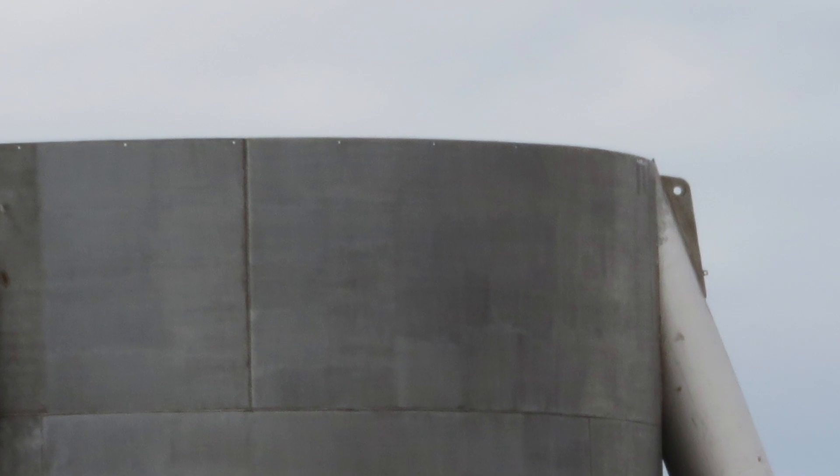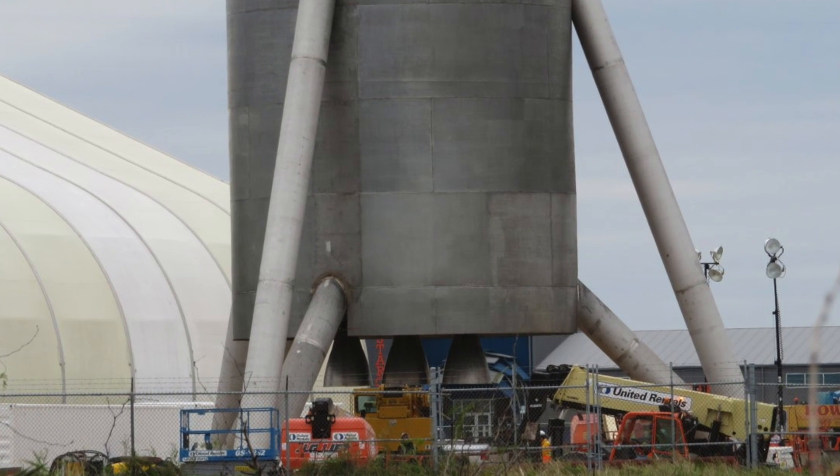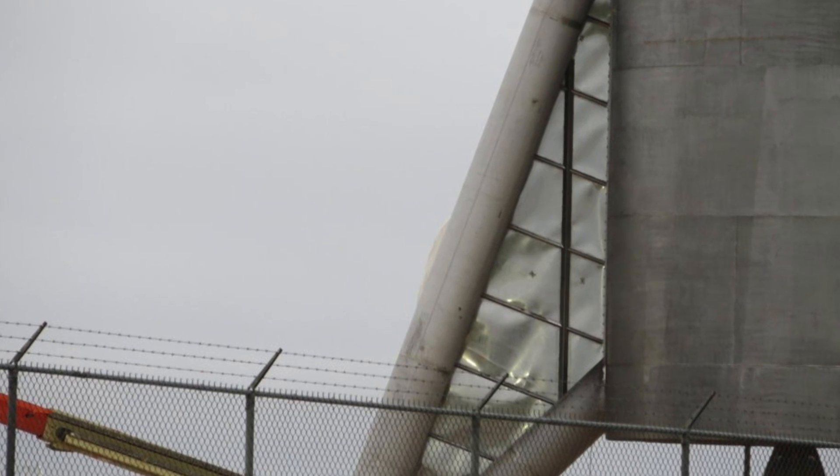What we see now is that it's in three sections, and they do come down and should, in theory, bolt together — we can see tabs and bolts. The top two sections are much more polished stainless steel and appear to be empty, whereas the bottom section with the legs appears to have had a lot of stuff put into it. It has vent holes, rocket nozzles, and landing legs which they've covered with sheet steel to make them look like fins.